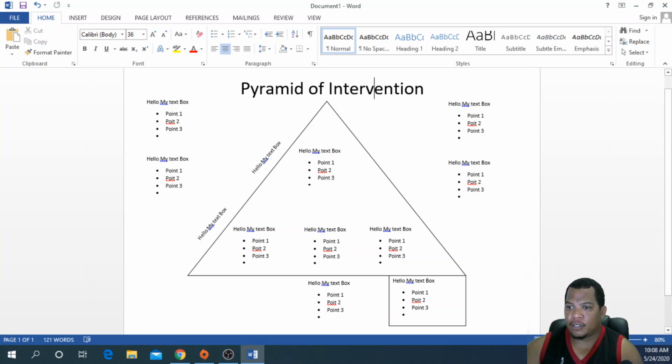Good. So I am hoping this helps. I'm hoping you can see what is happening in terms of how it's taking form already. We started off by creating our triangle first, and then all we did was to insert our text boxes into the different areas that we want. And now you can simply go in and add in the text that you want along with the formatting that you so choose, right? Remember to do the page layout, to change the orientation to landscape if you want the paper that way, right? And also you can change your font size and the different coloring that you want for this particular project. So I'm hoping this helps, right?